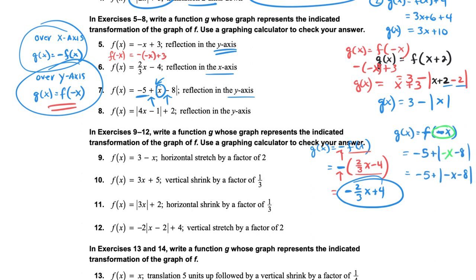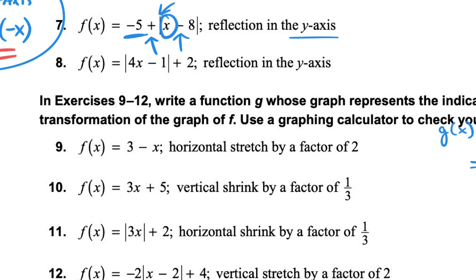All right, last one, reflect over the y-axis. I just did a reflect over the y-axis, but we'll do another one. So g of x equals, over the y-axis, f of, again, I put in a negative x. And so I'm just going to rewrite function f, but I'm going to put that negative x in there. And so it is absolute value 4. I replace my x with negative x, minus 1, minus 2.